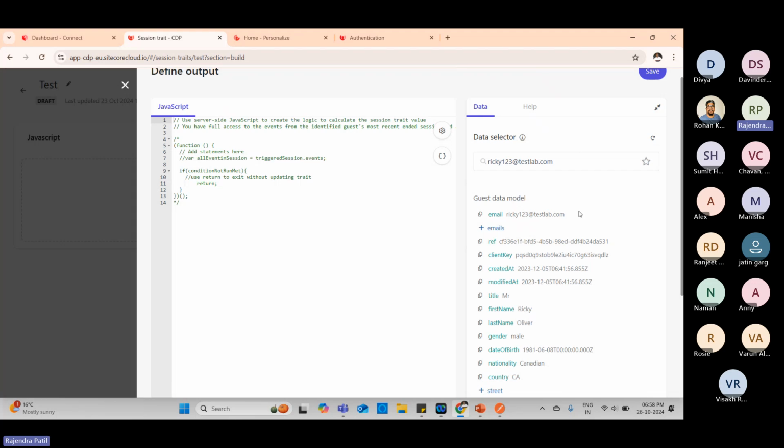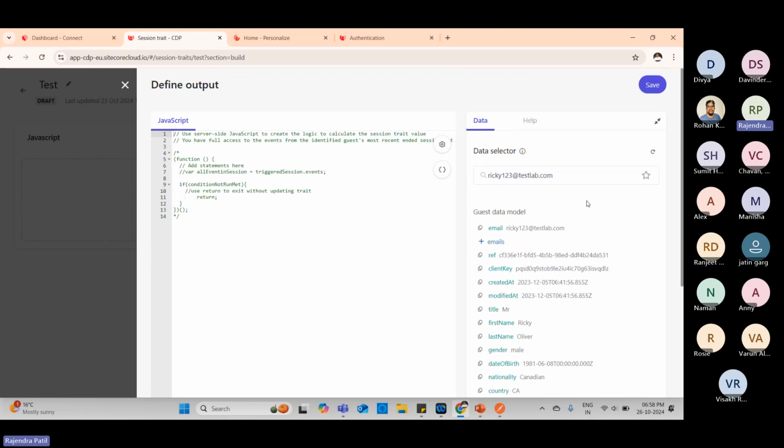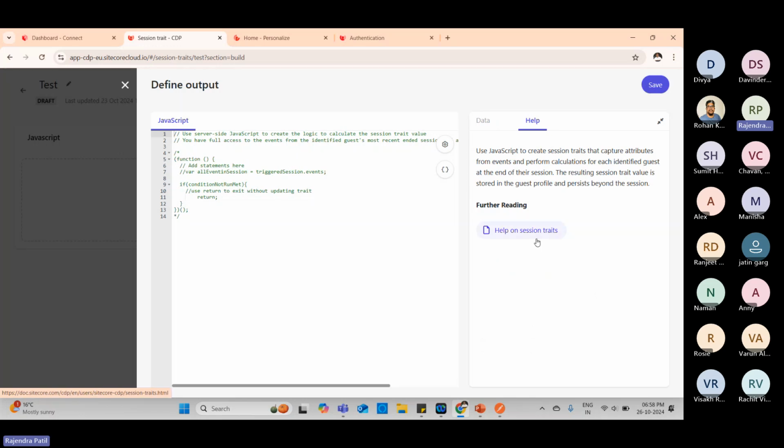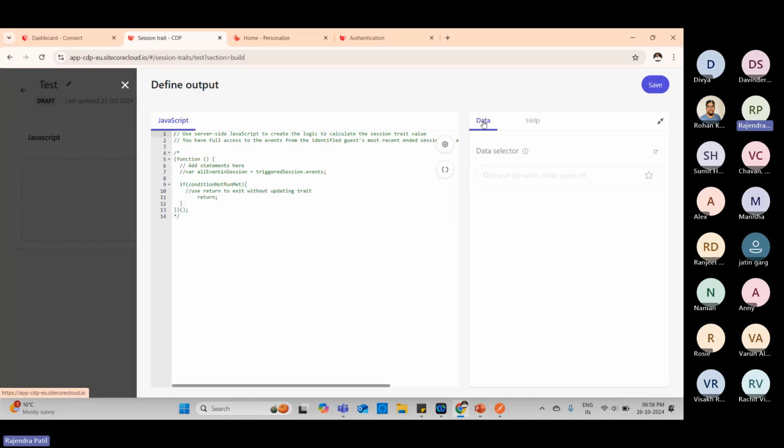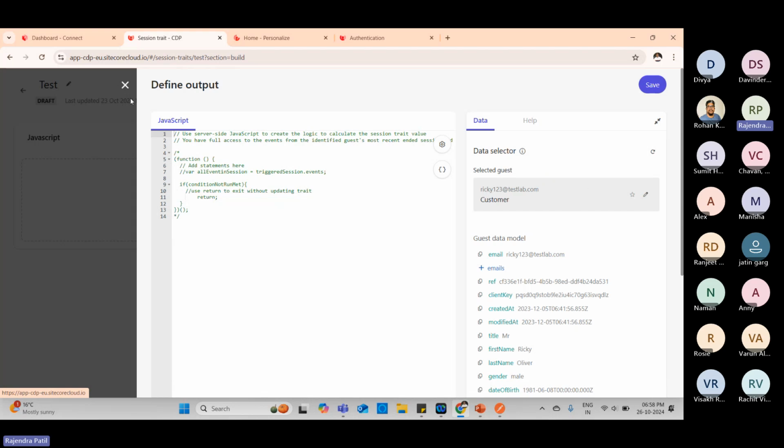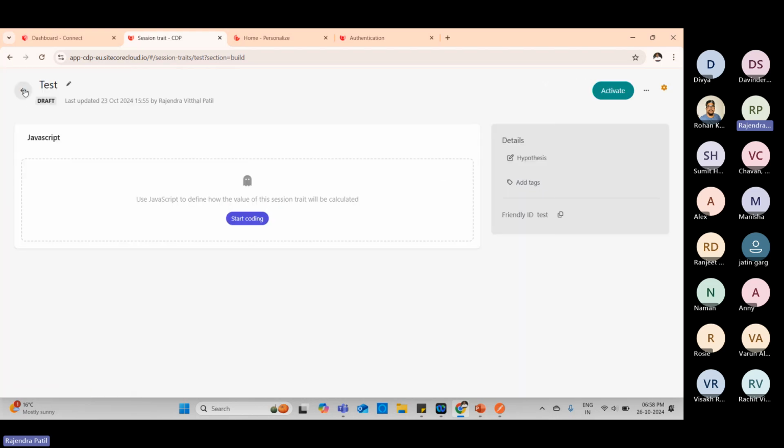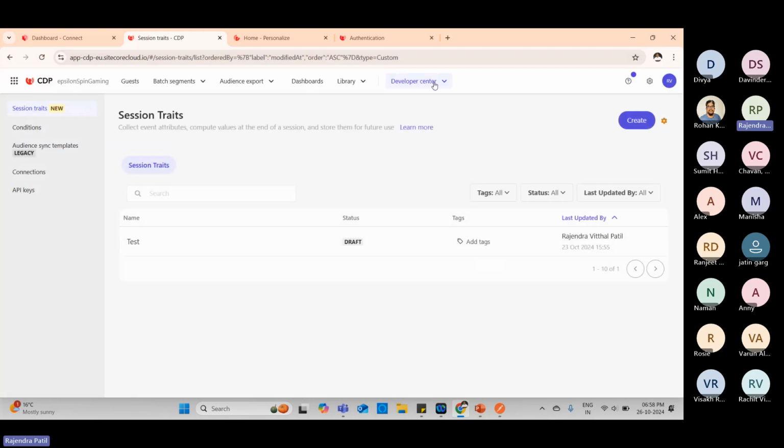For testing purposes, it will show you the set of attributes available against the guest. If you are willing to explore more, there is one help center. You can click on this, it will redirect to the official website, and from there you can get knowledge about the particular feature. Now I'm coming back to the developer center again.